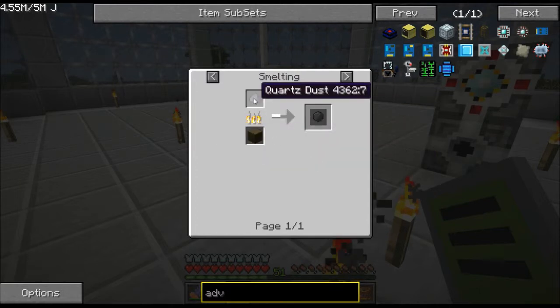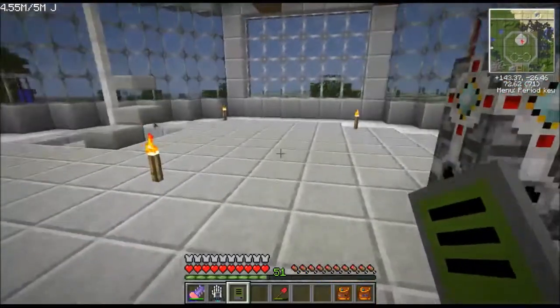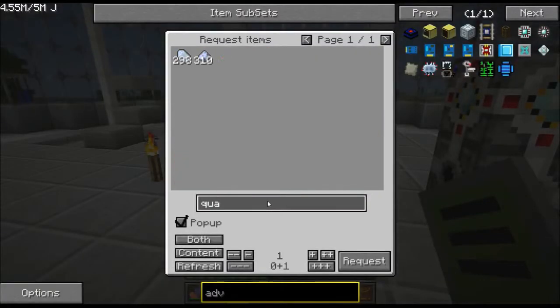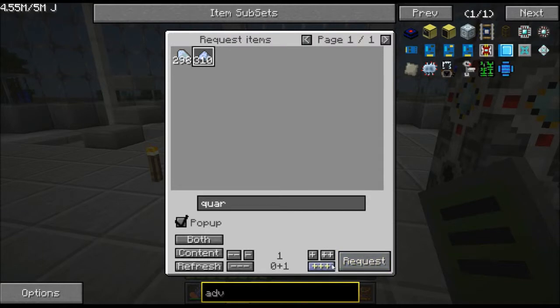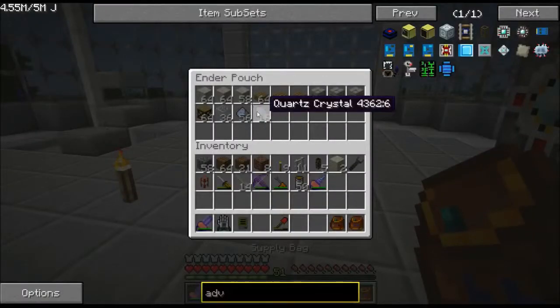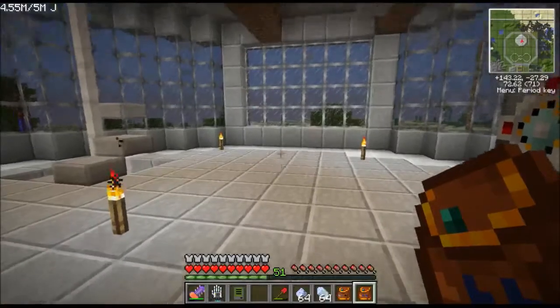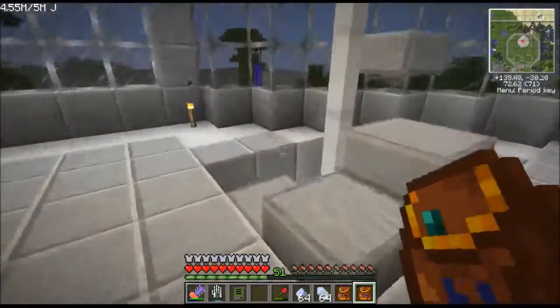Silicon, just take quartz dust and you smelt it. Easy peasy. So we're going to grab some quartz dust. I'm going to grab all the quartz because we're going to be needing a bunch of it for this stuff. Just a stack of each. Get rid of this. I still don't know how to get rid of that. That's above my pay grade, apparently.